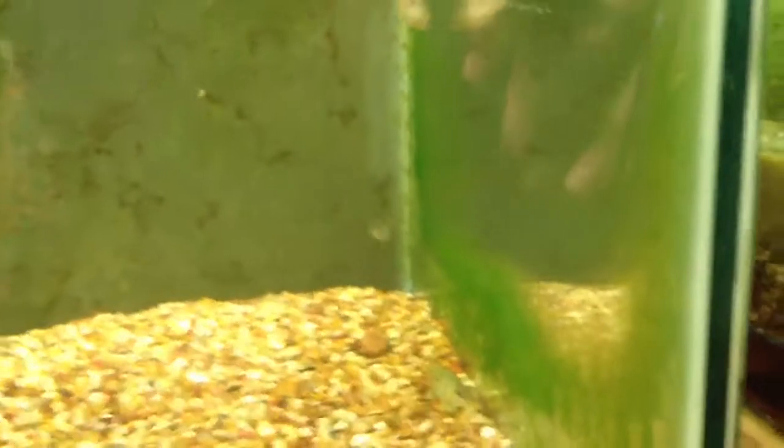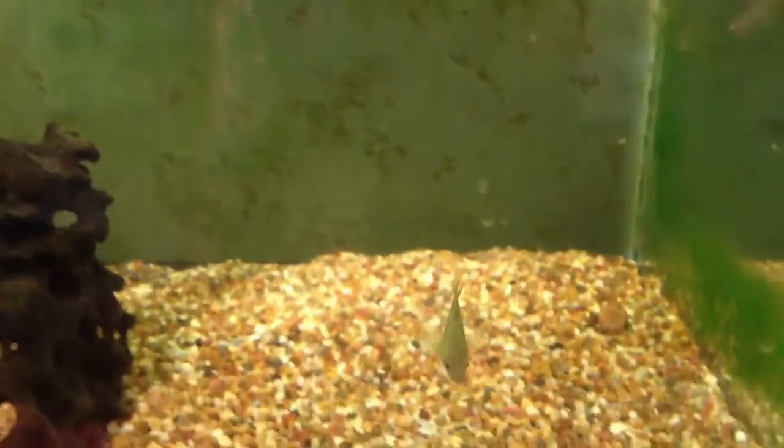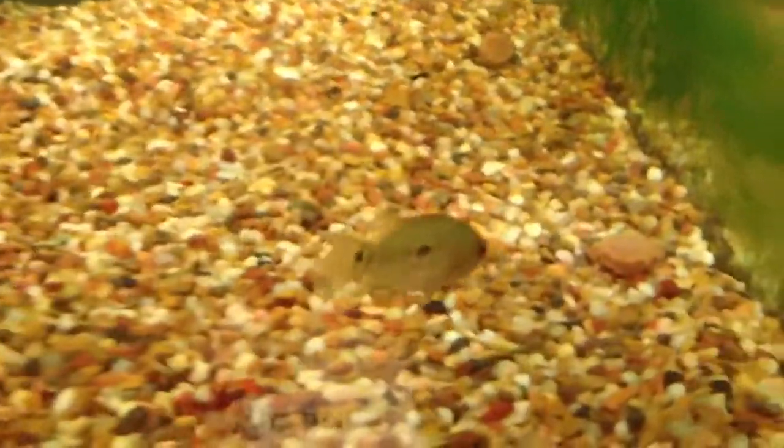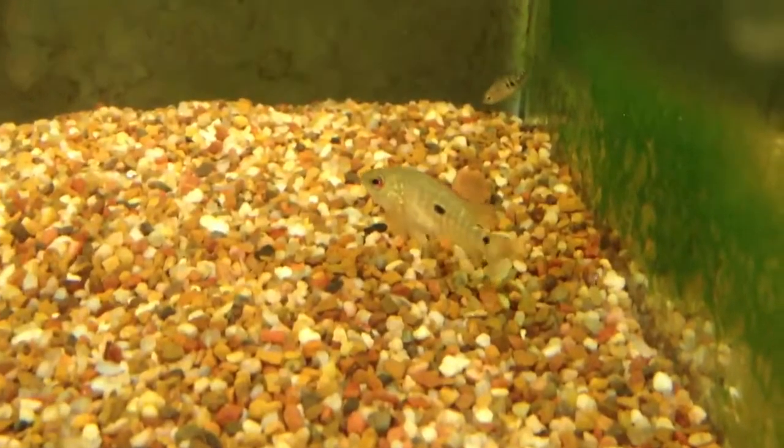Uh-oh. There's another one coming down. Oh, yeah. Yep, see? Like little race cars running around. Y'all remember Micro Machines? That's what this reminds me of. Little Micro Machine. Look at that. Mr. Umbee. They're good. Got another one here. Whoop. Hey, give me some around. Get all my food.